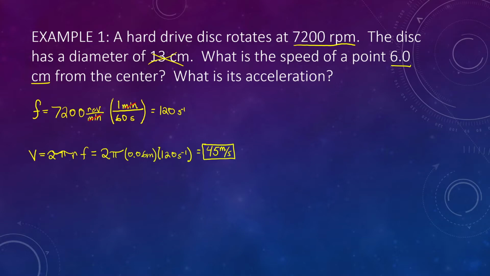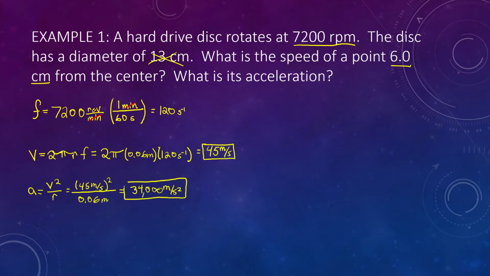Even more impressive than the velocity, though, is the acceleration. From earlier on in the lecture, we saw that acceleration a is given by v squared over r. Well, this means we're squaring 45 meters per second. And not only that, but we're dividing by a really small number, which will make it even bigger. So, typically much to people's surprise, this gives you a very large acceleration of 34,000 meters per second squared.